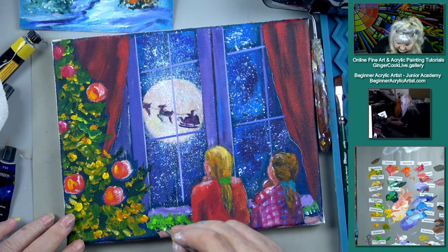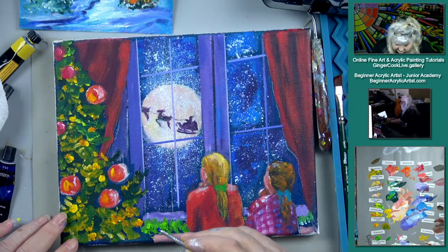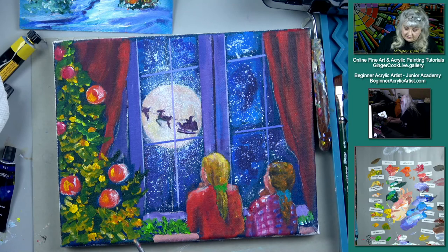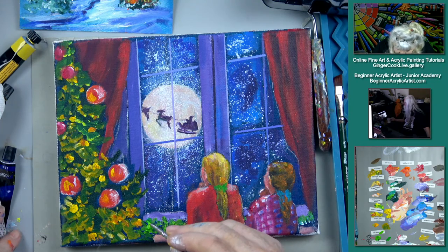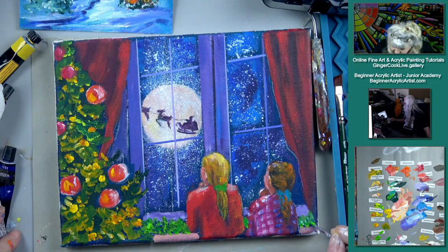Because their mom decorates, man. She knows the deal. So she is decorated. Put a little dark blue in here, like so. Yes and yes. And I wanted to make it different than the Christmas tree, so I made it a different green. I used the lighter green here, so it's kind of a light yellow green. And you could even use some of the bright permanent green light if you wanted just a little bit lighter than there. Let's just separate these guys like that.